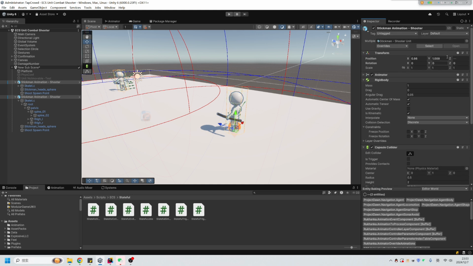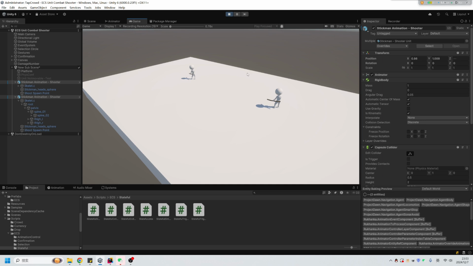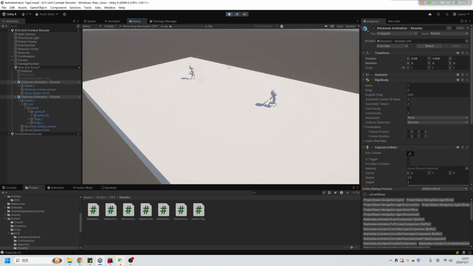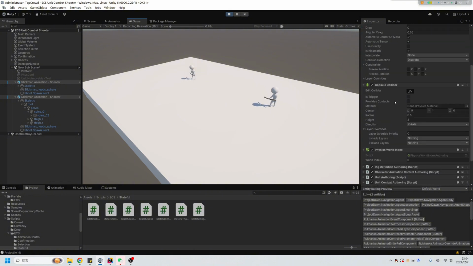So let me show that to you. This is a great point that I tested for almost an hour. You see, the collider takes effect, or else the projectile would not collide with it. So the collider with its kinematic rigidbody still works as not kinematic.